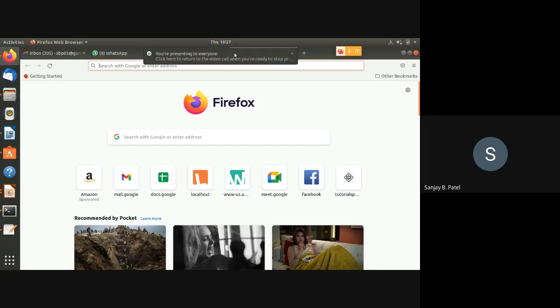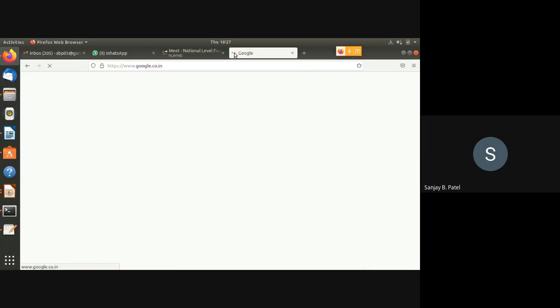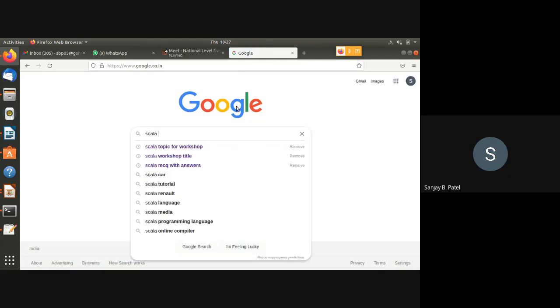Now we search in Google, just write down Scala download in Hadoop 2.8.5.